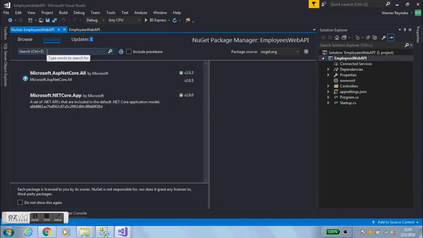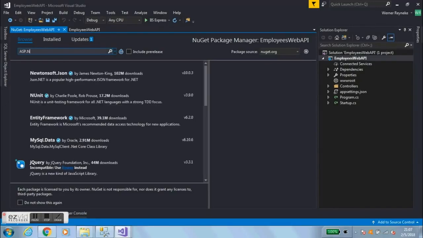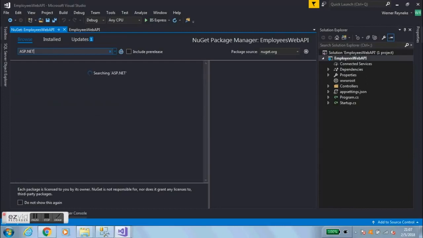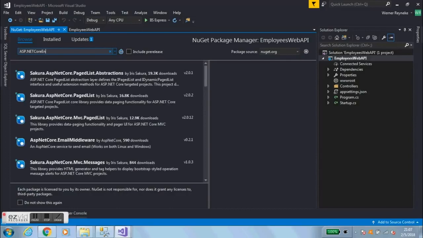We can't use the normal .NET Framework Entity Framework, because that is not compatible with the .NET Core runtime. So we're going to browse and search for ASP.NET Core Entity Framework.